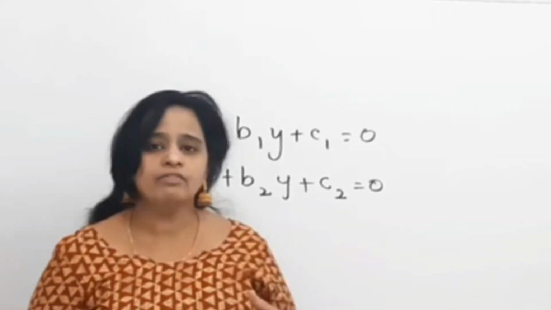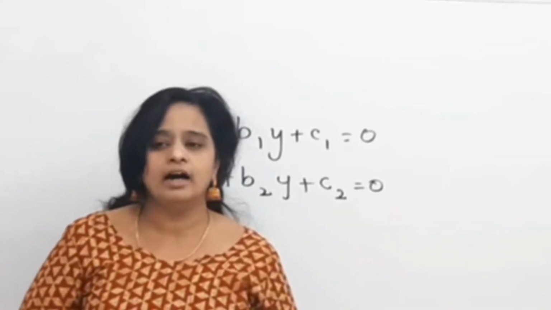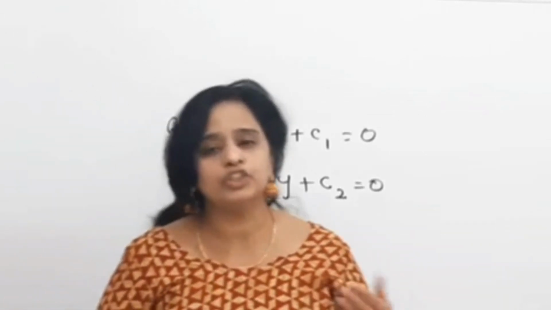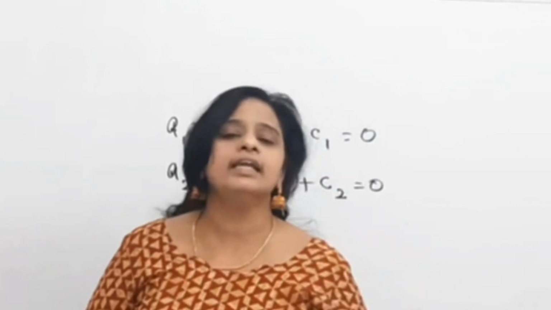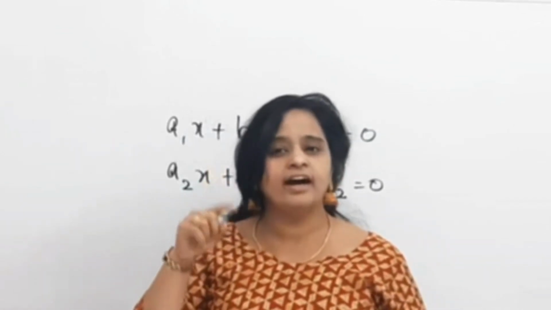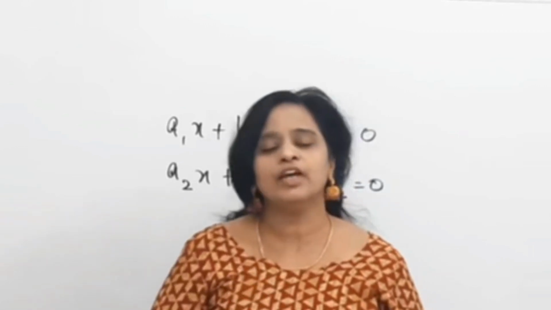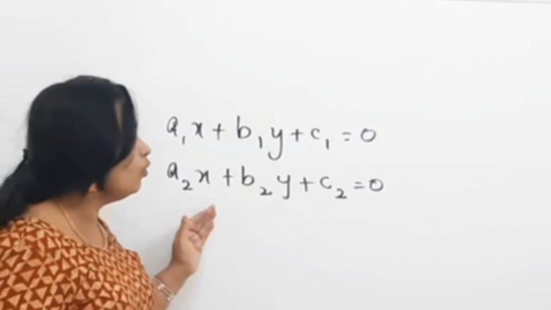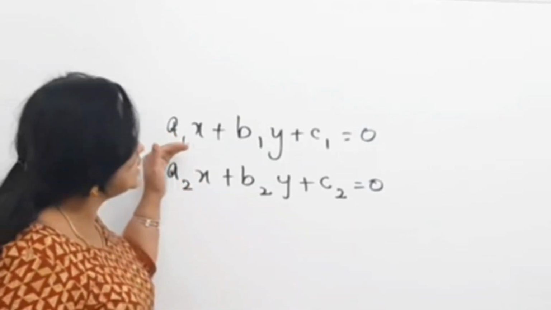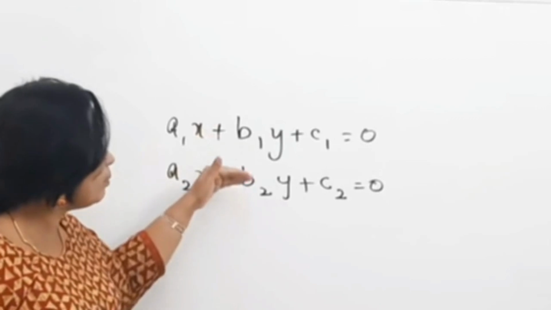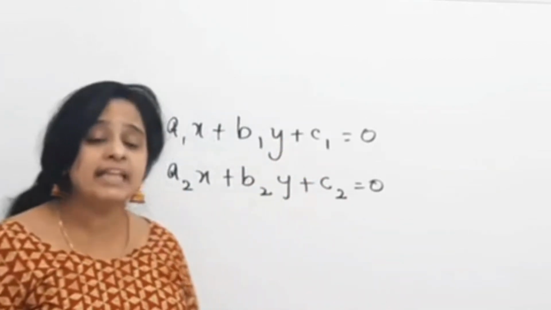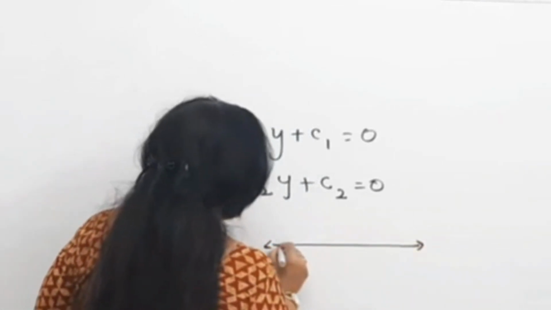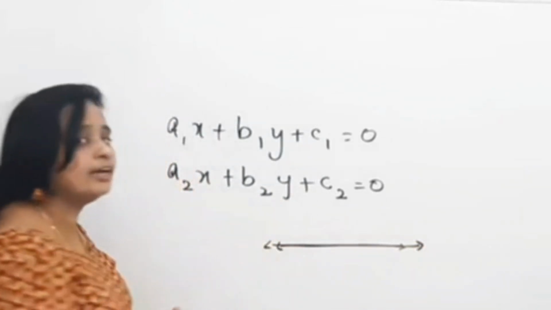Now children, I have explained the conditions of the ratios, whether the lines are parallel, coincident or intersecting. You can check in the description above and learn from it. Now I go for the brief explanation. a1 by a2 is equal to b1 by b2 is equal to c1 by c2 is nothing but coincident lines. That means when you plot on the graph, both the lines will coincide on each other.